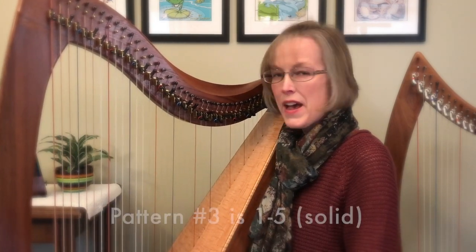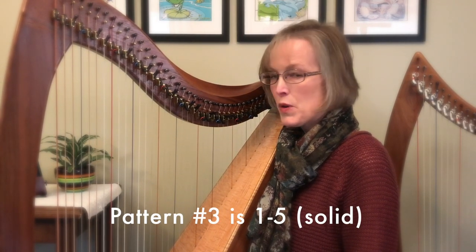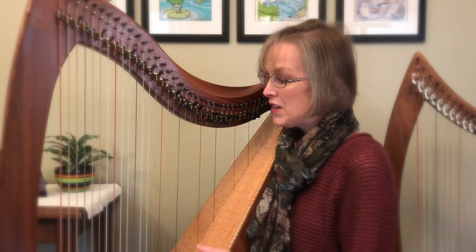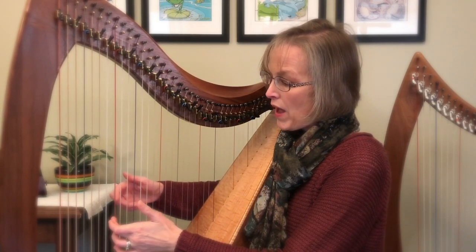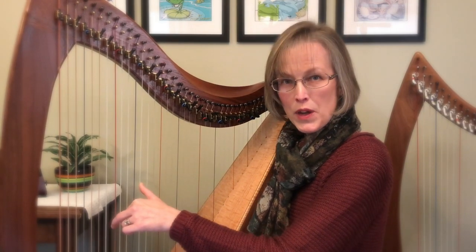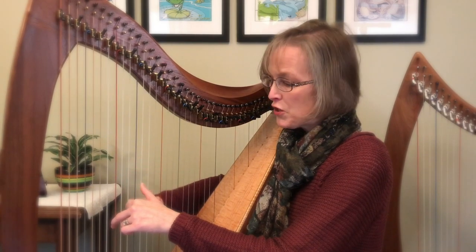Now the third pattern that I'm going to use is known as a 1-5, and I'm going to play the two strings at the same time, so I would call that blocked or solid. So if my chord is C, I'll put C on the bottom, that's 1, 2, 3, 4, 5 is G. Make sure when you get this, it would be an interval of a fifth. Be sure that you tuck your finger 2 down.